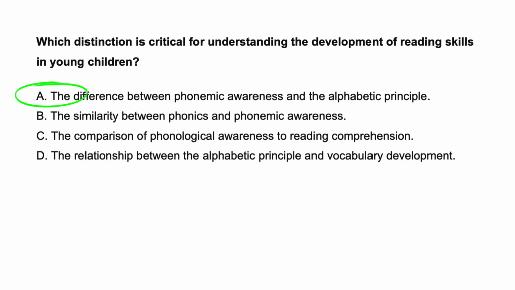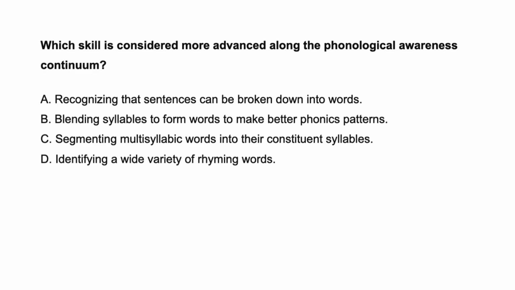The answer is A. Understanding the distinction between phonemic awareness, the ability to hear and manipulate phonemes, and the alphabetic principle, which is the understanding that letters and letter patterns represent the sounds of spoken language, is crucial for effective reading instruction. Here we have the next question. Which skill is considered more advanced along the phonological awareness continuum? Answer C. Segmenting multi-syllabic words into syllables requires a more advanced phonological awareness than recognizing word boundaries or producing rhymes.